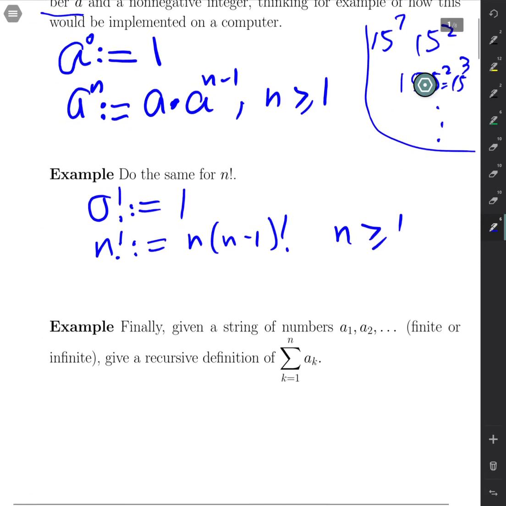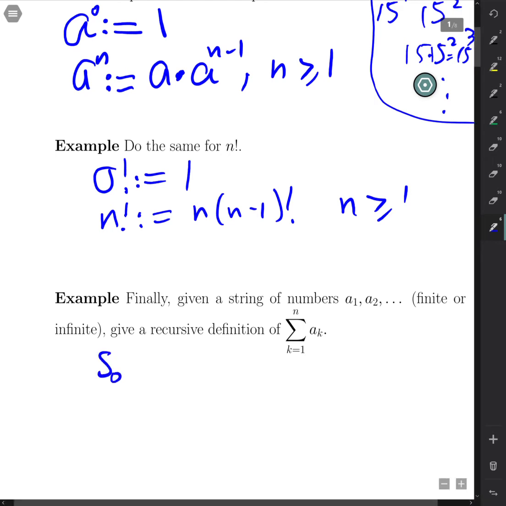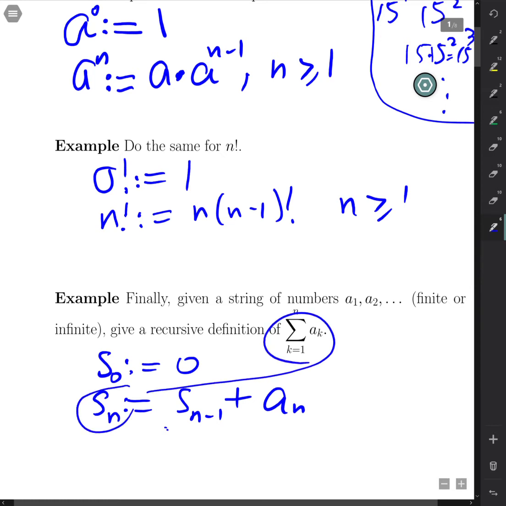Those are recursive definitions, so a particular value is given in terms of the previous ones. Sums are similar. If you gave a computer a string of numbers and asked for the sum of the first n, it would do it by first adding 2 of them and then the third one to it, and so forth. So we could define the sum, I'm using s for sum, s sub 0 to be 0. We've added nothing there. And then subsequent sums, s sub n, would be the sum of the first n minus 1 of them plus the nth one. So this s sub n is intended to be exactly that right there. So those are recursive definitions.